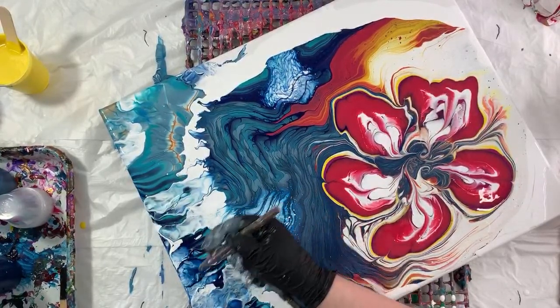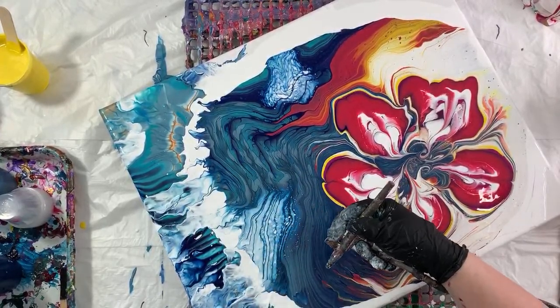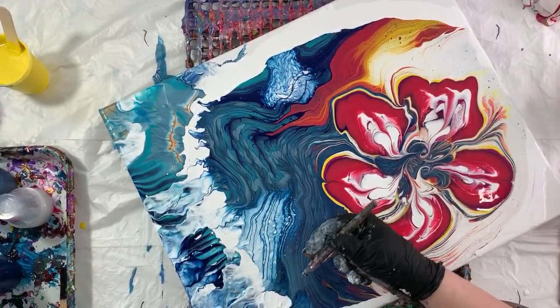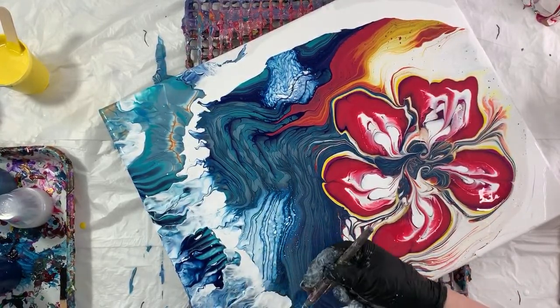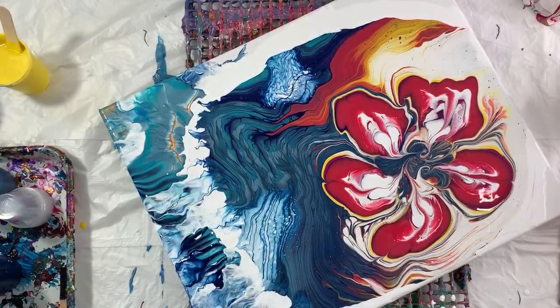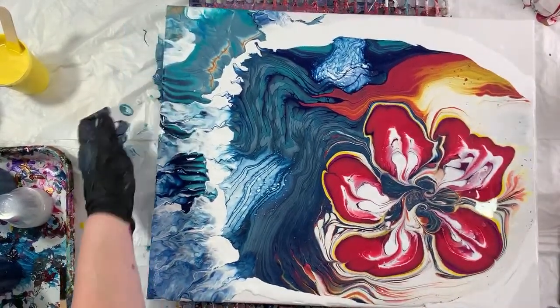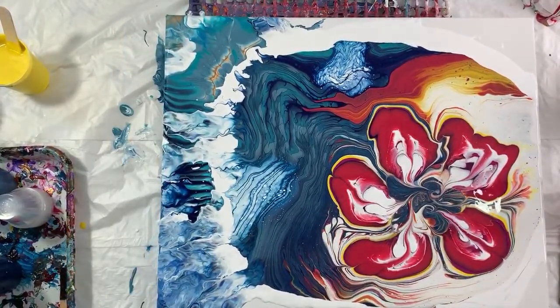This edge doesn't have very much paint on it, so I can go ahead and really blow this out. Sorry if you guys can't see that all the way. I try to keep some of the stripes too, just for visual interest, so it really looks like an ocean. Jan wants to know, how hard is it to control the airflow?